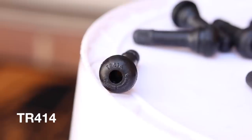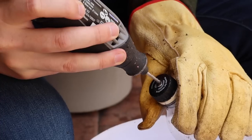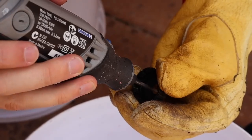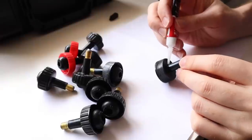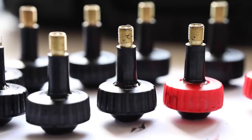The valves we use are called TR414s. We got them from eBay in a pack of about a hundred and they were pretty cheap. We start by making a little pilot hole and then just increase the size of that hole, constantly checking whether the bike valve will actually fit through it, and keep going until it just squeezes in. If the hole is too small the bike valve won't fit, and if it's too large you'll get air leaking out. Recently we've started super gluing the lids too — a little bit of glue right around where the seal is, just in case there are any micro leaks of air.